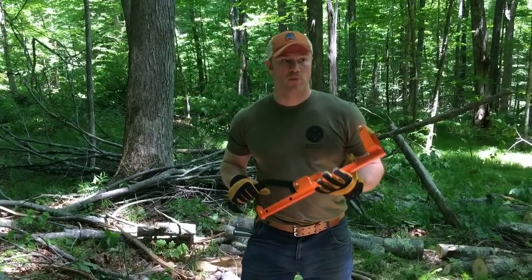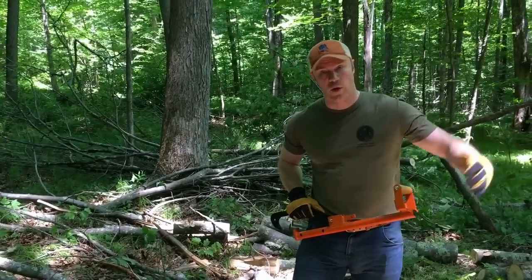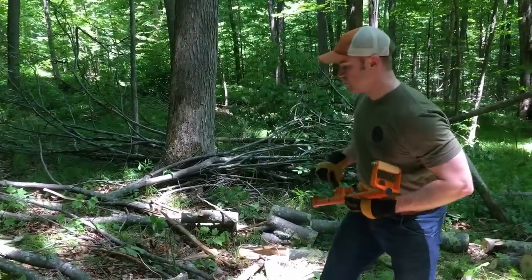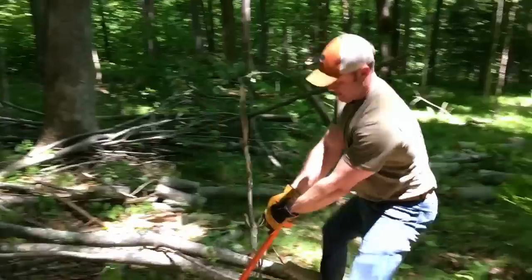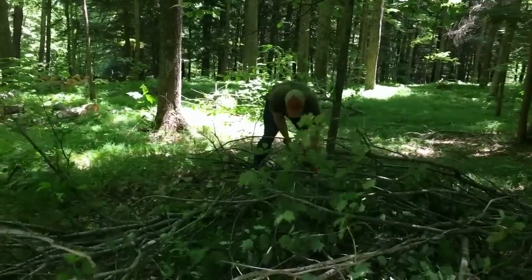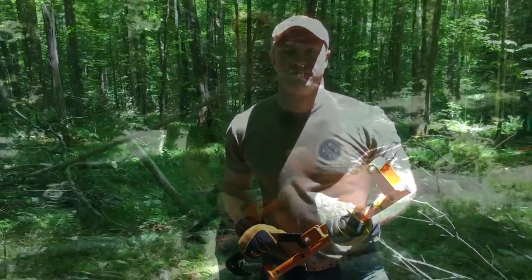Another bonus feature of the Logox hauler that homeowners, arborists, and guys who do tree removal work really appreciate is that you can use it to haul brush away. When you get to the top of the tree, it creates a lot of brush from the treetops. You want to haul that away to a pile, a chipper, somewhere consolidated and out of the way. We can consolidate a couple of branches, get a nice steady grip, drag multiple pieces away, break them free from the pile, and get them where you want them a lot faster.